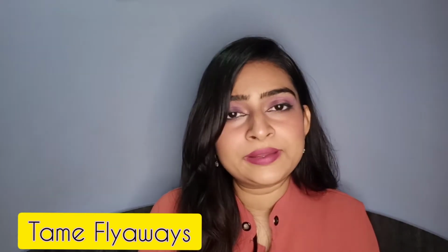I don't know if you guys can see, but I really have these dry skin patches around my nails. So what we could do is just use those lip balms on your cuticles while going to bed. Those lip balms are very hydrating. So even if it's not hydrating enough for your lips, they will definitely hydrate your cuticles. And if dry cuticles are not your concern, then probably you could use it to just tame your flyaways.